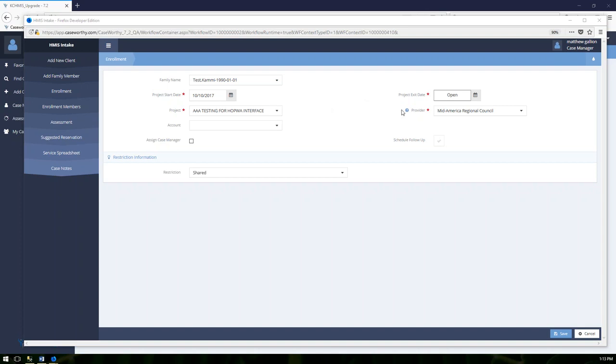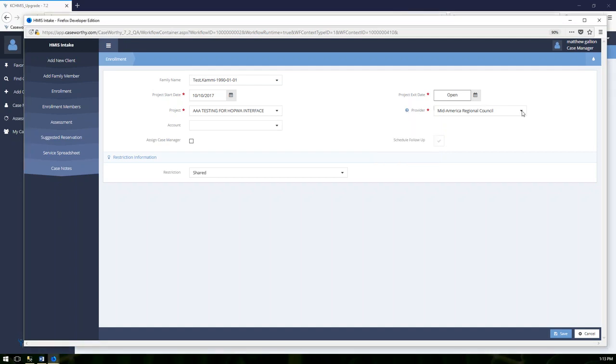Then you pick the program. The provider is the provider responsible for the enrollment. Anywhere you see these question marks in Caseworthy, you can hover over them, and every once in a while they may indicate that you can click for more information, and you'll get a pop-up that explains things. But here the hover over is just intended to clarify that the provider selected here will be the client location COC code, which is part of the reason it becomes very important. And we'll see that as soon as we get into the assessments, where that's going to pull in again, okay?